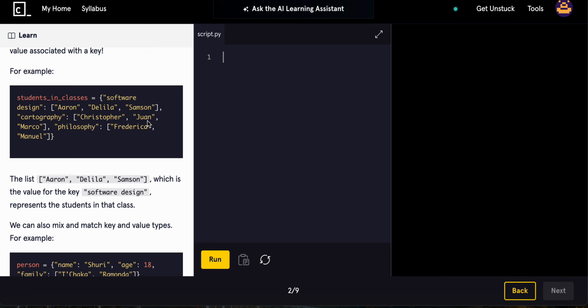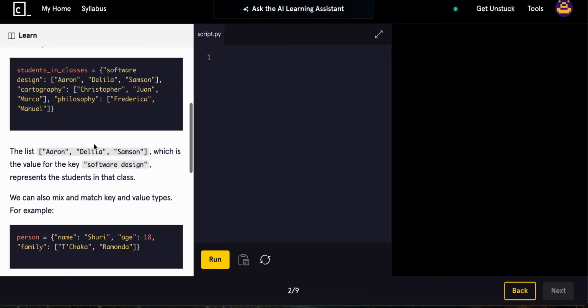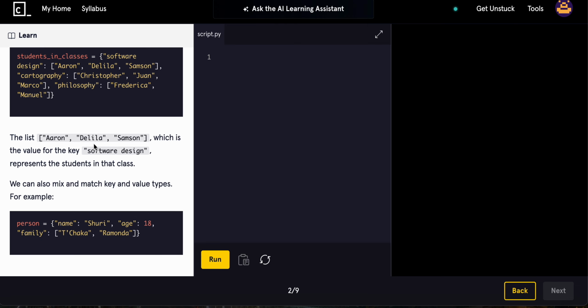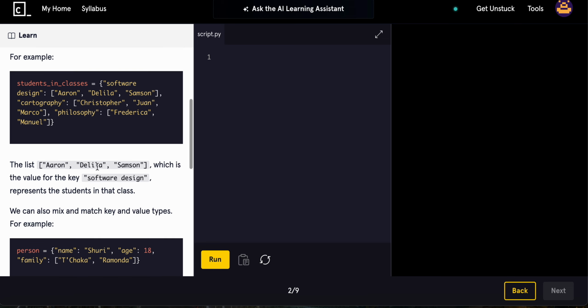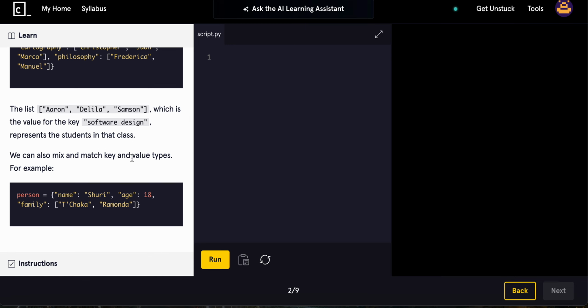Cartography for Christopher and Juan and Marco, and philosophy for Frederica and Manuel. And then this list, Aaron, Dahlia, and Samson, is the value for the key software design. So the key is software design, and these names are the values, essentially.